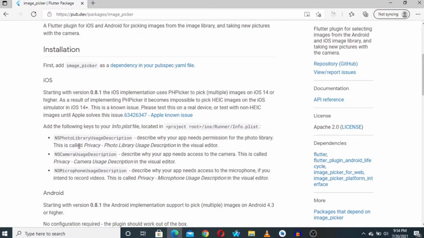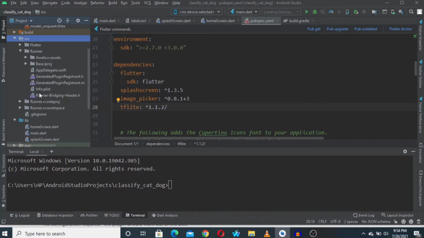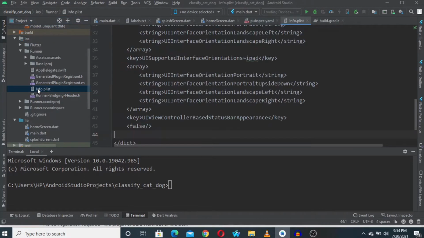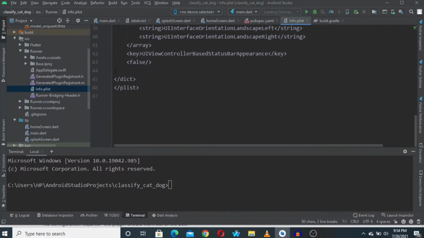We have to add and describe why the app needs permission for the photo library. So iOS runner info.plist, copy any key value pair and string pair and paste it 3 times.